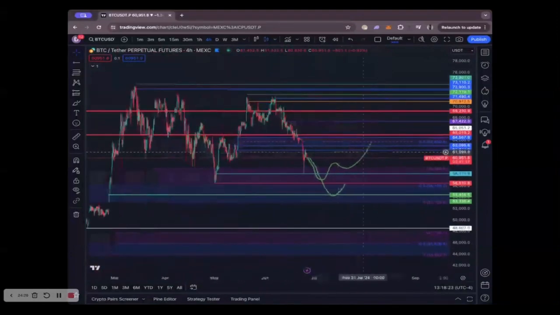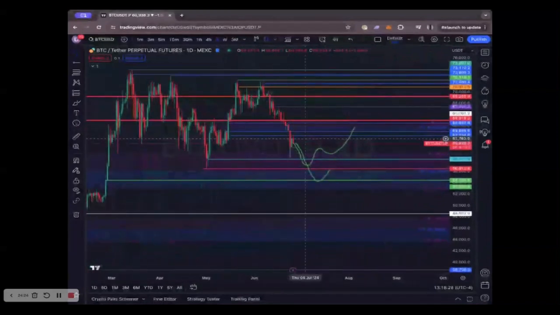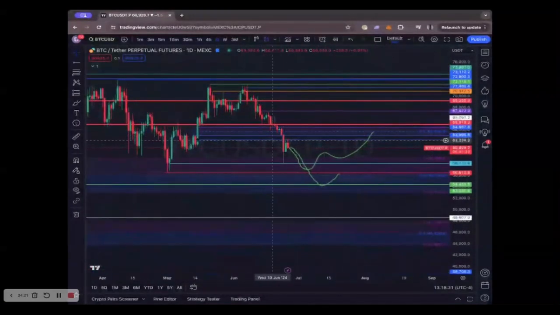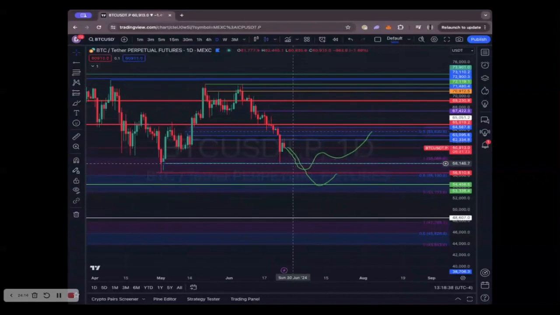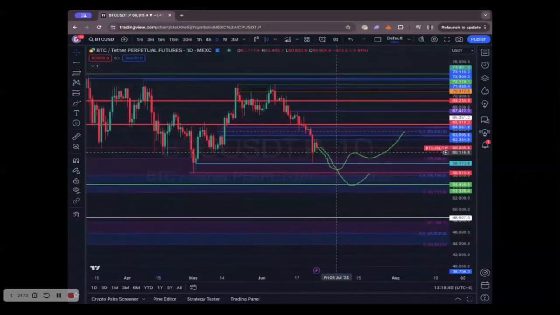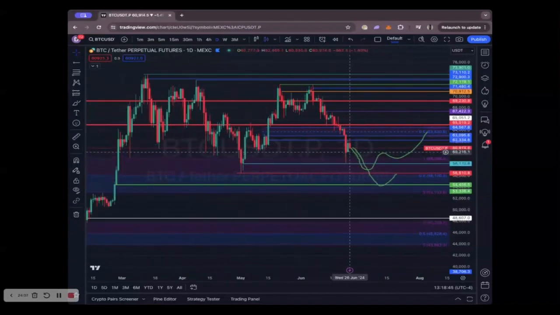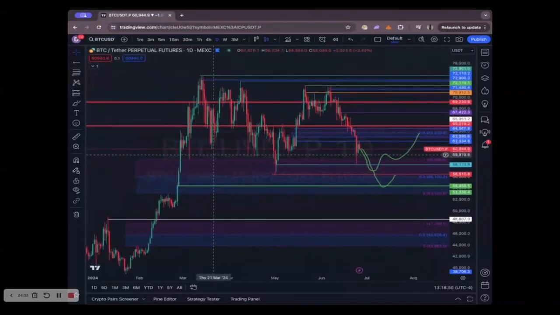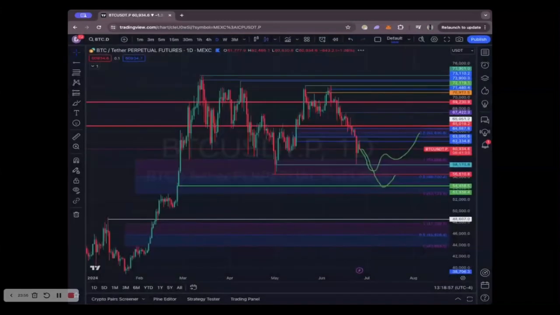If you're in shorts, I would say wait, hold, stop loss to break even if you're already de-risked. If you already took profits, great. But if you're in shorts, stay in them. I would expect this draw to be taken. Obviously, if you're in longs, be careful, because as soon as we break this level, and again, I would like to propose the idea to you guys that the market itself isn't based on Bitcoin anymore.